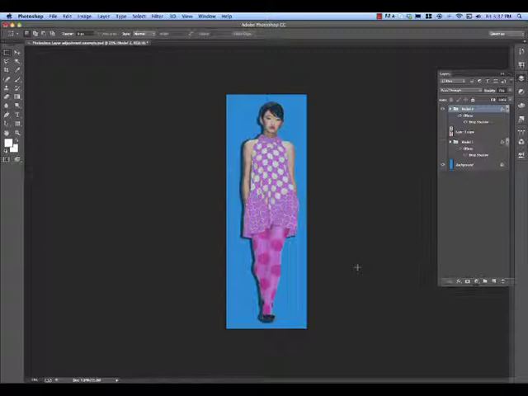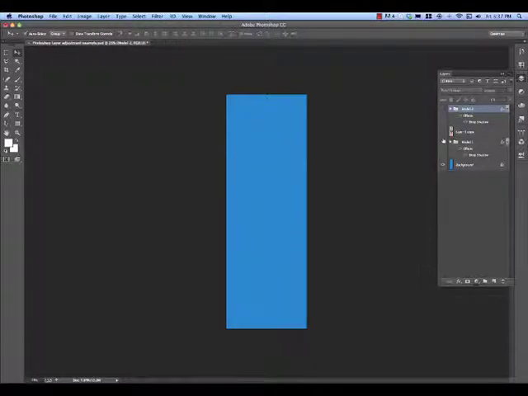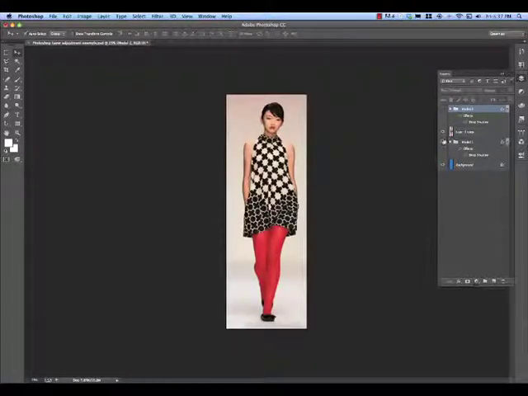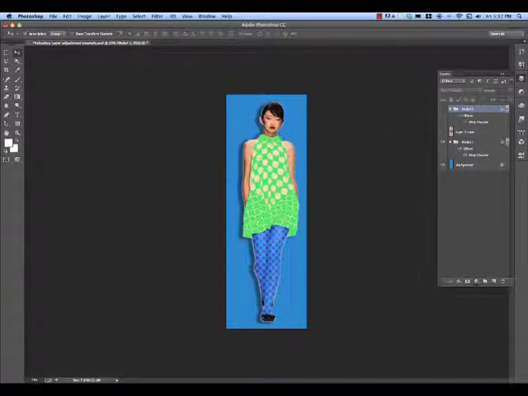So essentially what we've just gone through is having a look at layer options. I'll switch that one off because it's looking pretty ugly to me. We'll put this one on again. We've had a look at the layer options. We've had a look at changing the hue and saturation. We've had a look at the color fill.